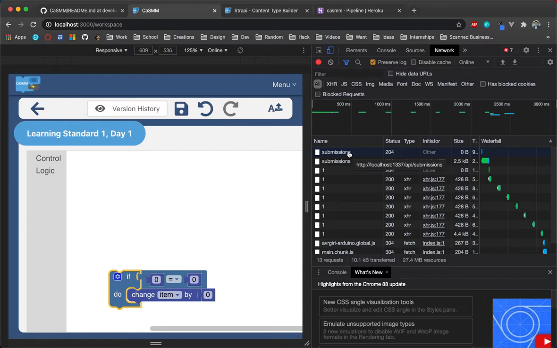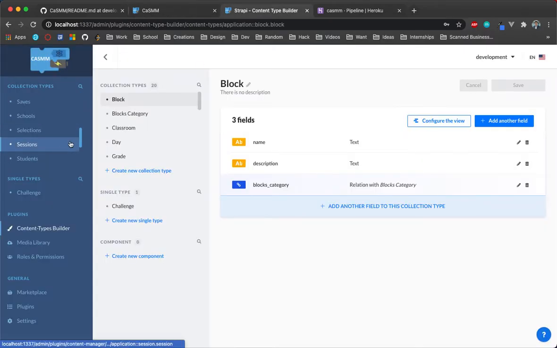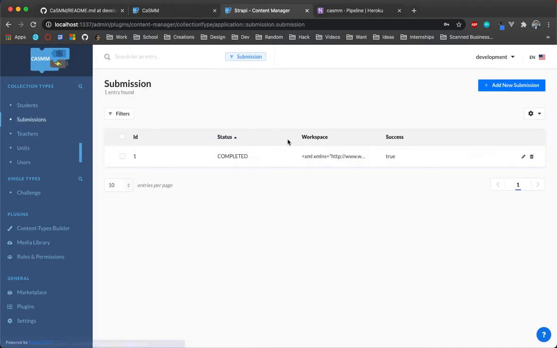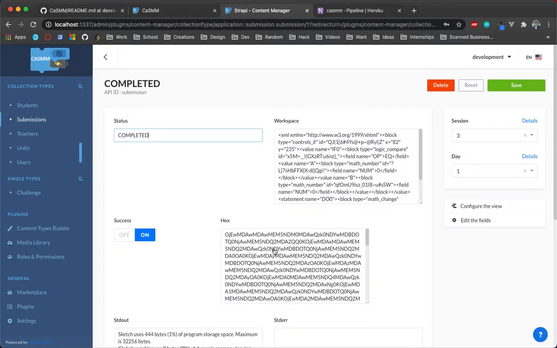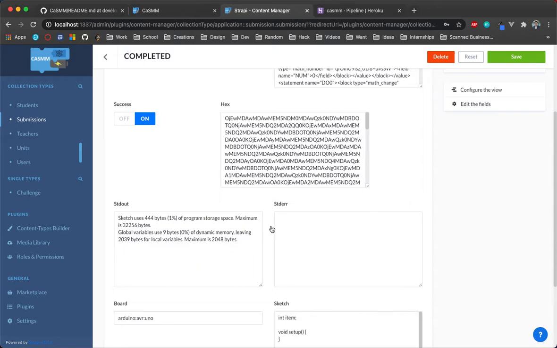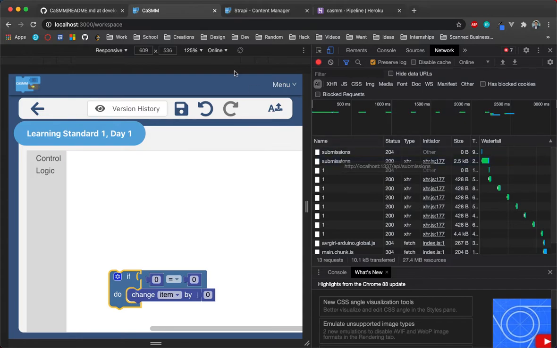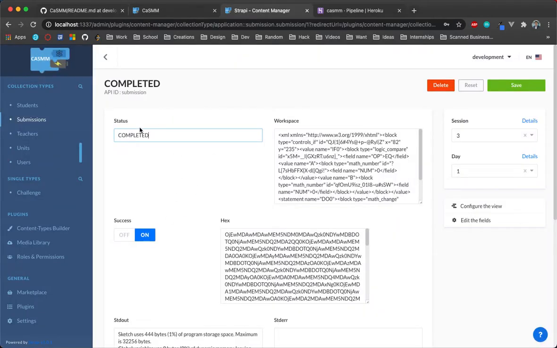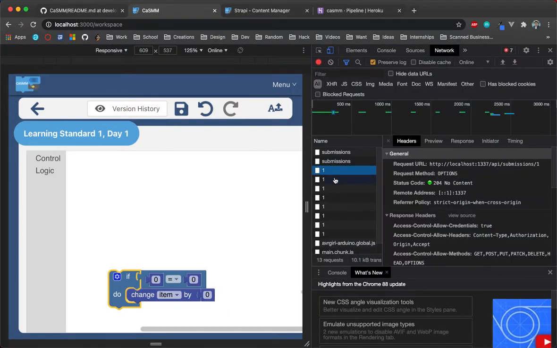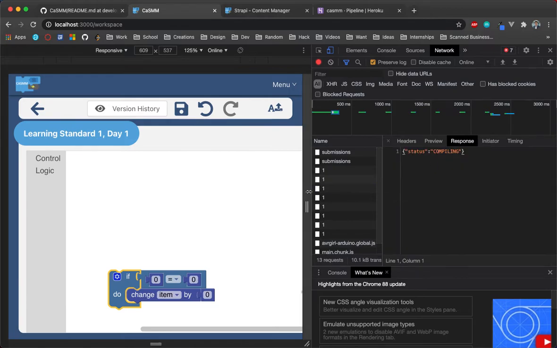Basically, what happens is we first make a submission, which is actually a content type. I'll go to submissions, and you'll see here's my submission, here's my code, here's the outputted hex, stdout, success, and so on. We make that submission, and initially the status will be pending or created. Then you'll see we poll, continuously trying to get that submission, and the status will be compiling until eventually it gets completed.